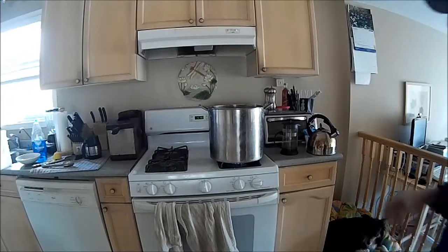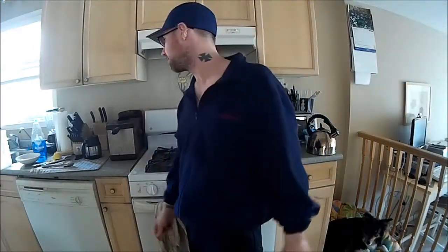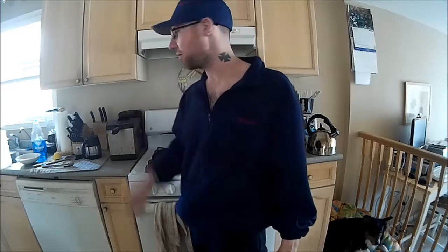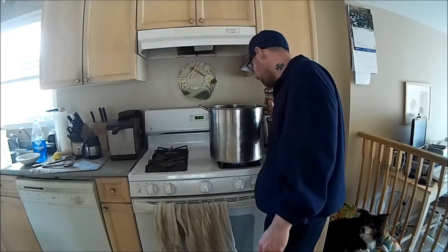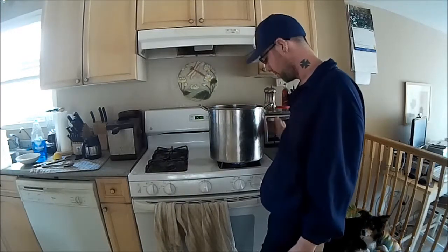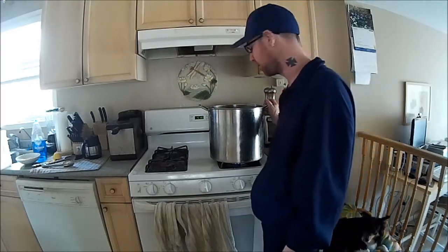So the gas is on. 8 liters of water in here. Pretty sure you could see me. If not, oh well. Got some blue on. New company I'm working for a while now. But so 8 liters of water in here. Got it on my maximum output burner, which does work well.